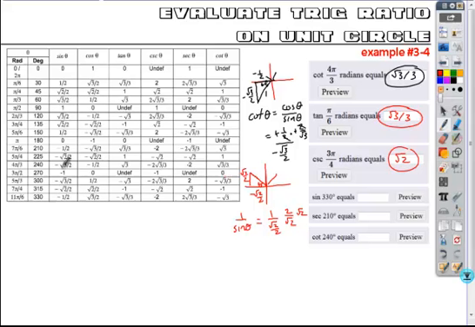Okay. So here, if I take a look at the remaining ones, and I use my chart, 330, and just go to my 330, sine is negative 1/2. 210, I'm looking for the secant. Secant is given as negative 2 √3 over 3. And then finally, 240, the cotangent is √3 over 3.